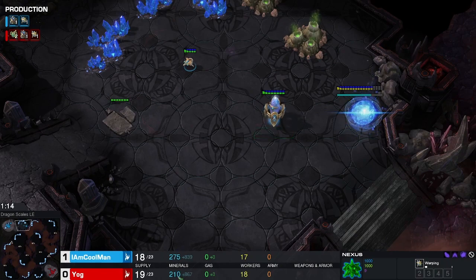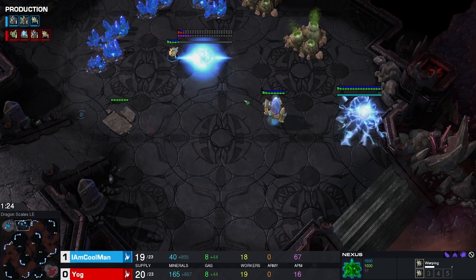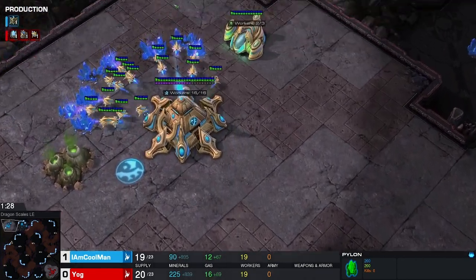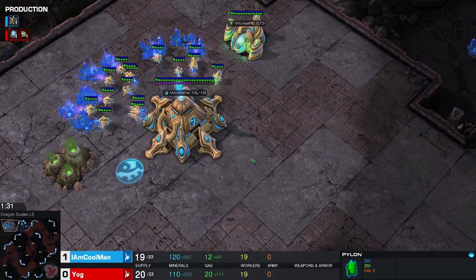An important thing to note, as you can see here, these 2 numbers, 19 out of 23 currently. 19 is the amount of supply you're currently taking out with your units, and 23 is the maximum. Well, for Protoss, you build pylons to increase your supply count. The max supply count is 200.